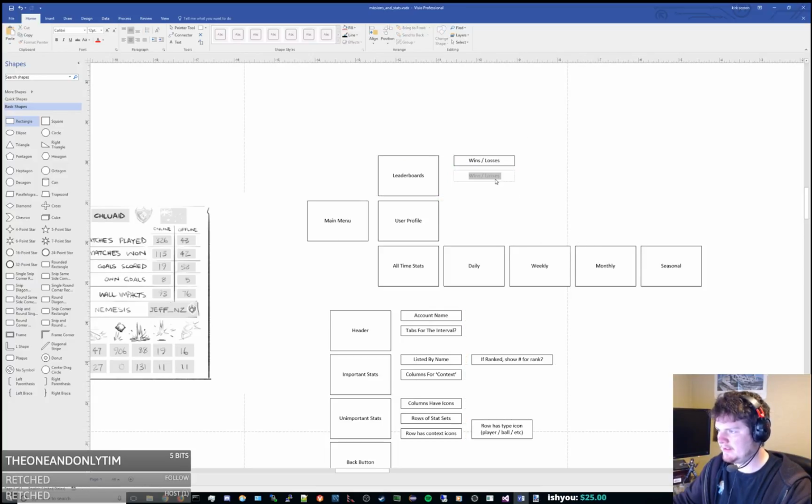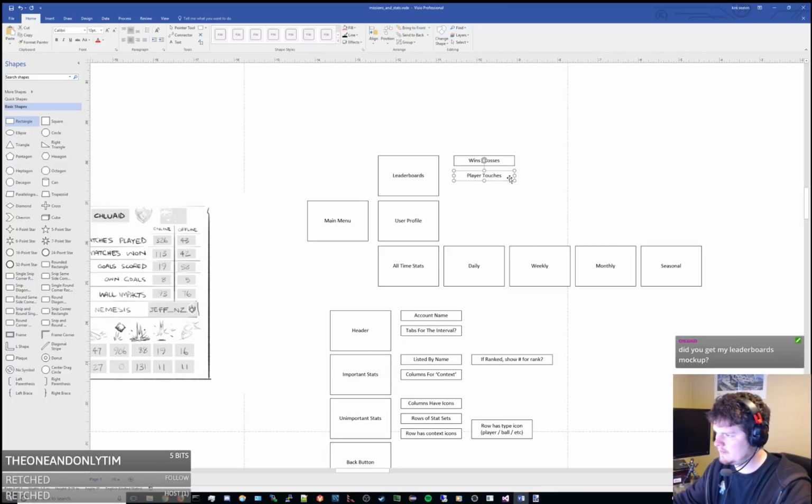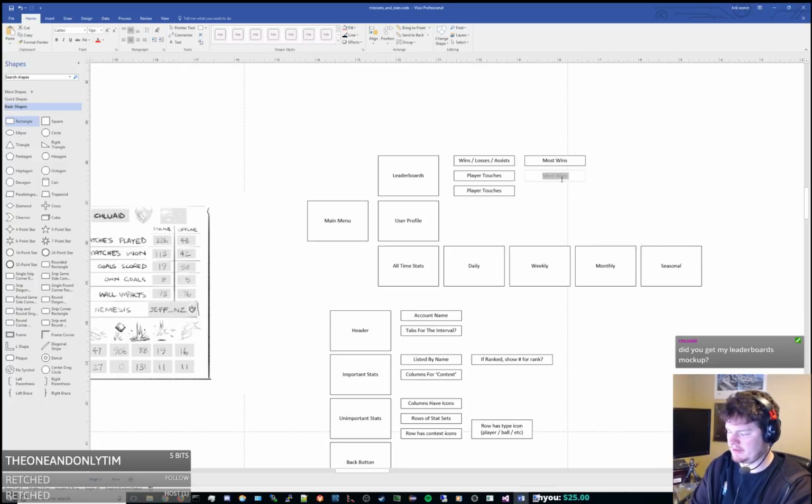We probably want an attacks, so it'd be player touches. And let's see, this would be based on your win-loss ratio. Now let's just do most wins is what we're doing, and this will be just the player touch.